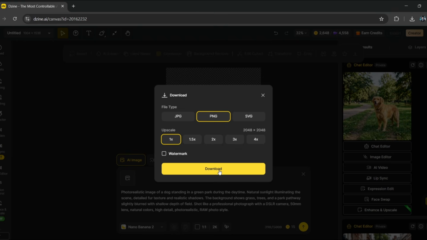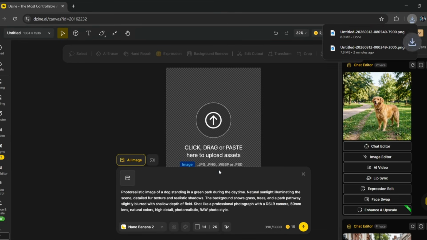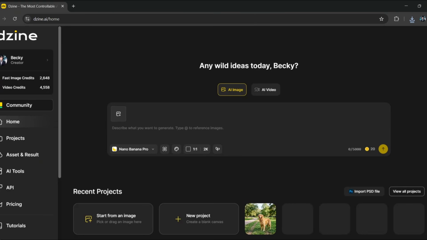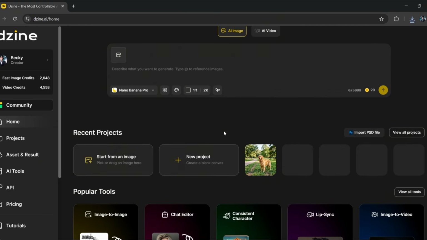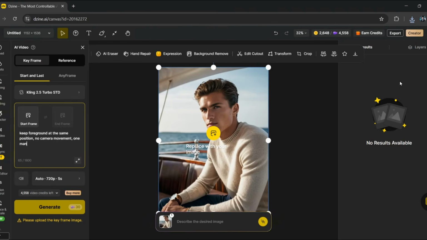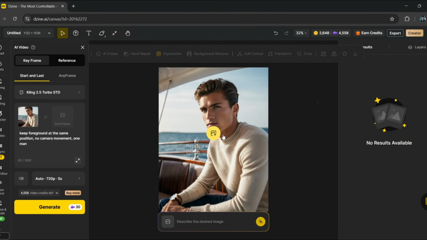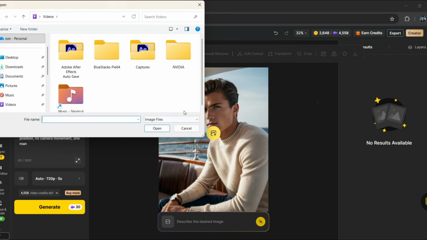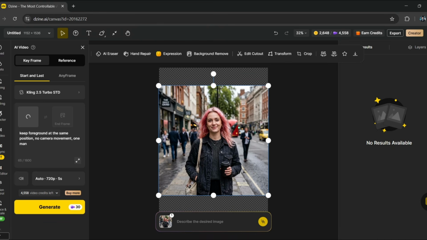And now you might be wondering, now that you have your images, how do I turn this into a video? So to do this, head back to the Home tab and scroll down. What we're going to be using is the image to video. So just click it and you'll be loaded over to this interface. And as you can see, there's an already set in place image for you to test this tool out. But I'm just going to be replacing this with the image we generated earlier of the woman, just like this.